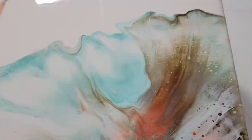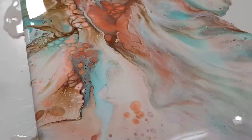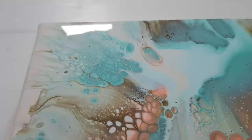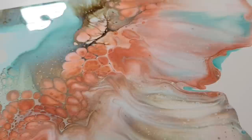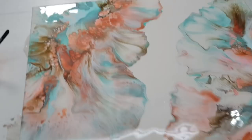Have to say, I was a little bit nervous about these colors, but I think it actually turned out really nice. And I have a few other color palettes in mind based off this pour. The cells are awesome. I love this corner here as well. There's a lot going on in this painting. There's a lot to look at. So overall, I am happy. I hope you guys enjoyed.